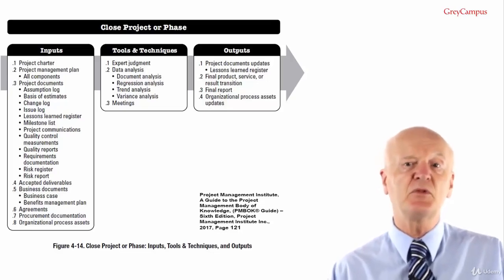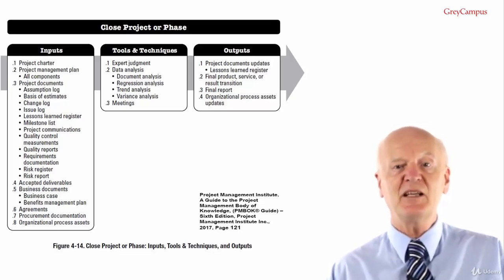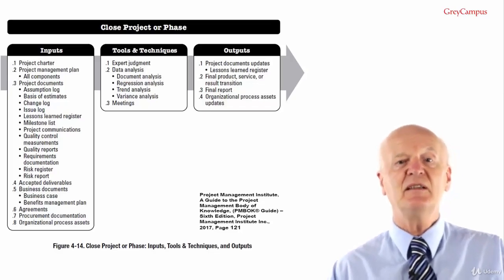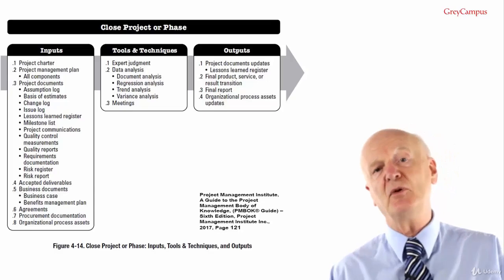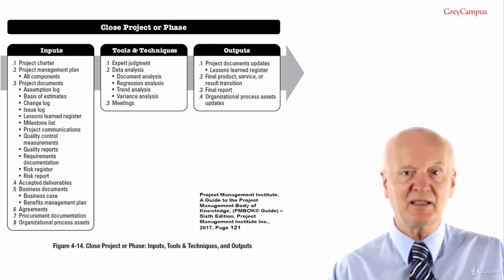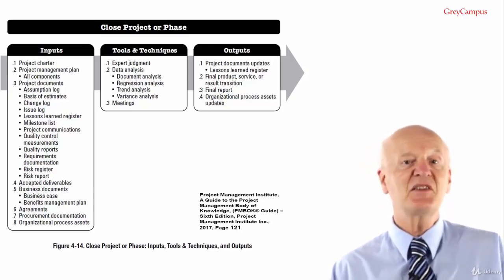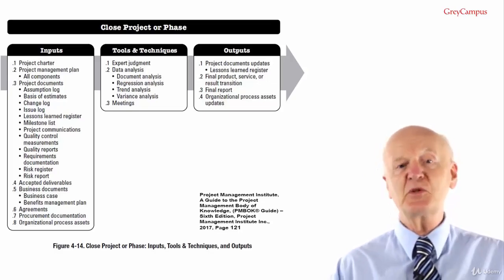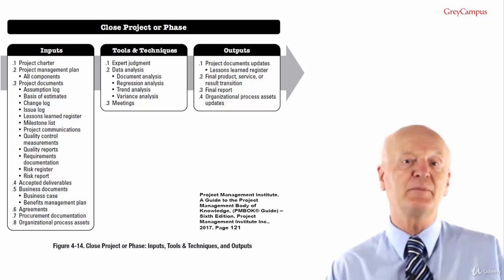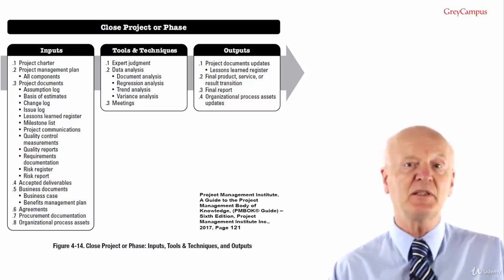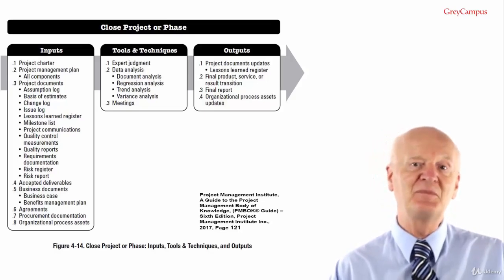It could be a disaster if the project were formally closed and the team disbanded, only to discover that a deliverable or significant body of work was still outstanding, and trust me, this does happen. So basically what you have to do is get another project on the way just to complete this one. It doesn't do a project manager's career a lot of good.